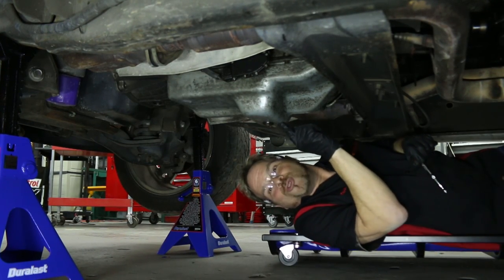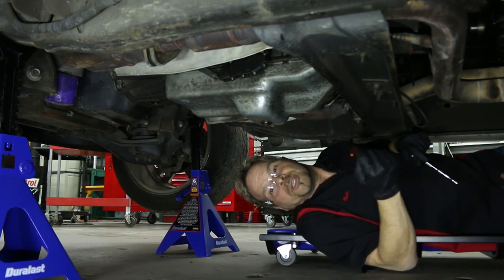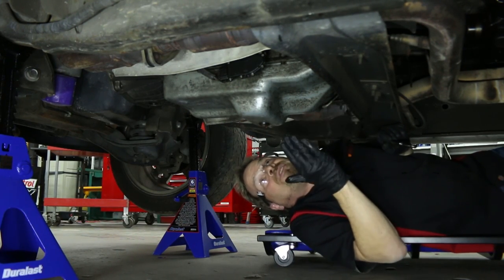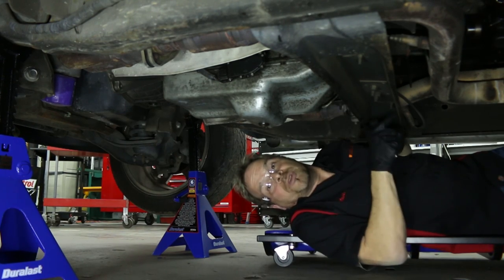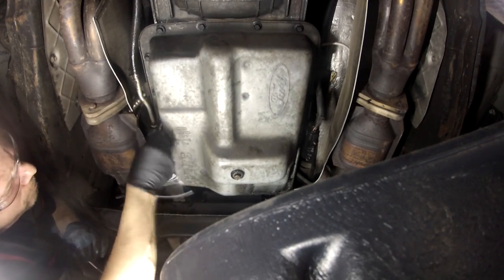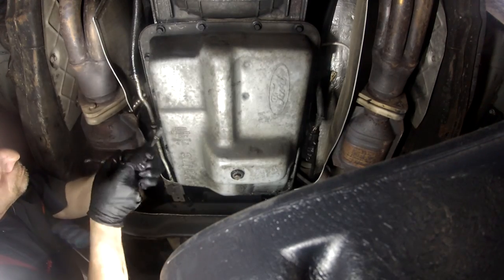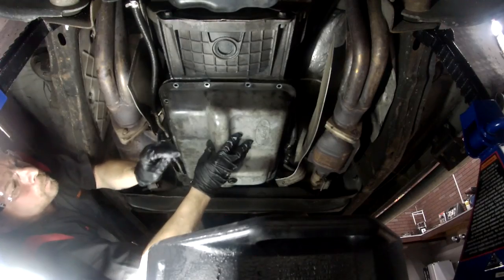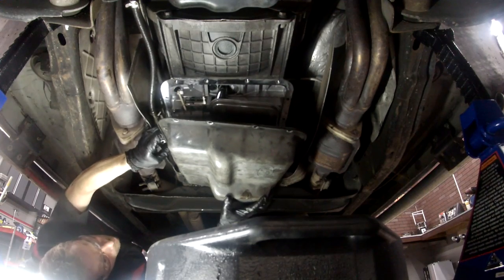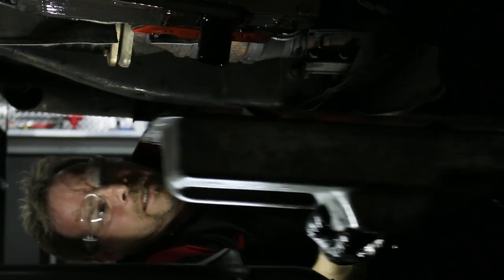You may have already noticed that we have a drain plug — this is kind of a luxury. All you do is unbolt the plug, let the fluid drain out, then take the rest of the pan bolts off, drop the pan, and you're done. A lot of transmissions don't have a drain plug, so we're going to show you how to properly drain the fluid without making a mess. Place a large catch pan under the transmission. Decide which end or corner of the pan you want the fluid to drain from and start loosening the bolts at that point, working your way toward the opposite end. After the pan is dropped on one end, allow the fluid to drain as much as it will, then carefully remove the remaining bolts to lower the pan and drain the rest.